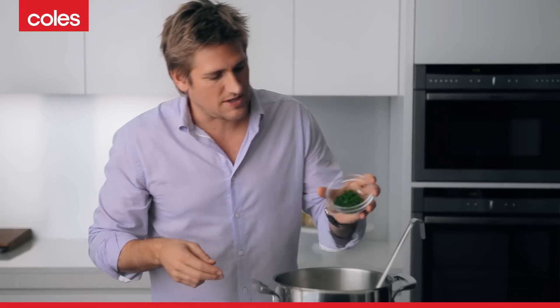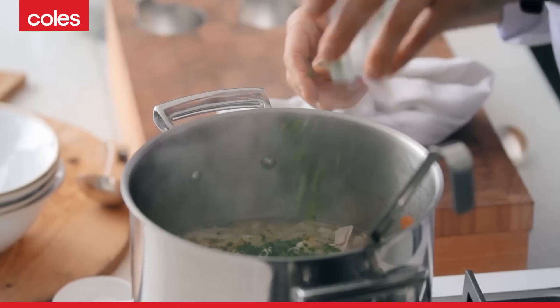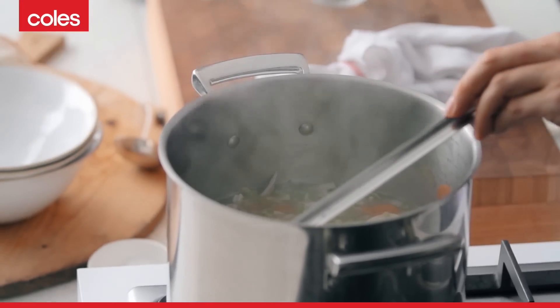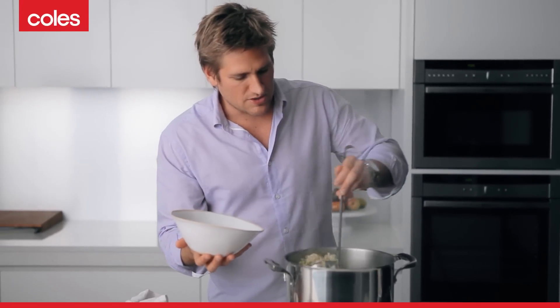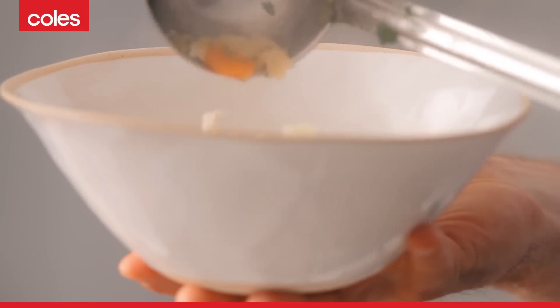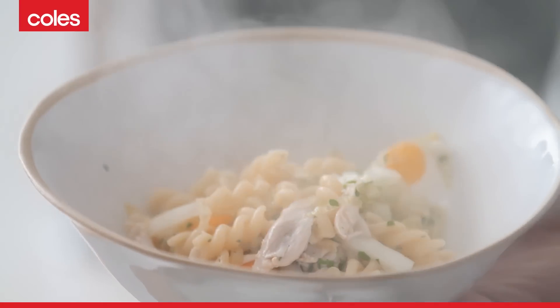This smells so good. The last thing I'm going to do is add a little bit of parsley — just add that when you take it off the heat and you get this beautiful colour through the soup. The easiest way to ladle this is to pick it up and strain some of that stock out so it's more the ingredients, then pop the ingredients of the soup into the bowl, and then go back and pick up the stock.